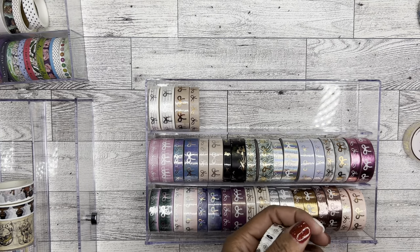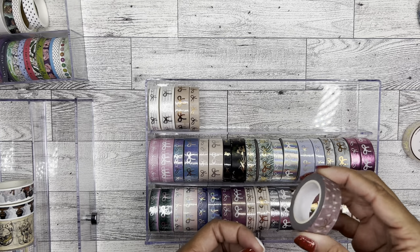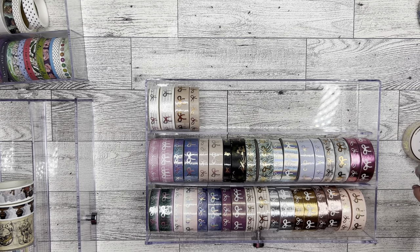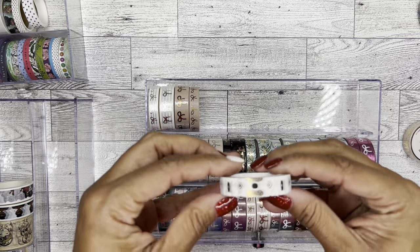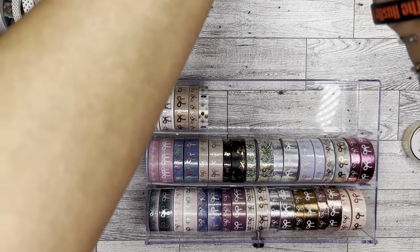So like this one, I don't need it. This one, don't need it. This one, I really like the fawn. Do I need it though? No. This one, I love. So we're going to keep that one.